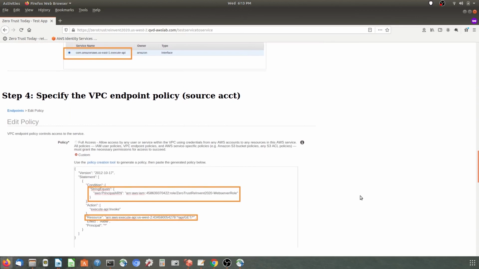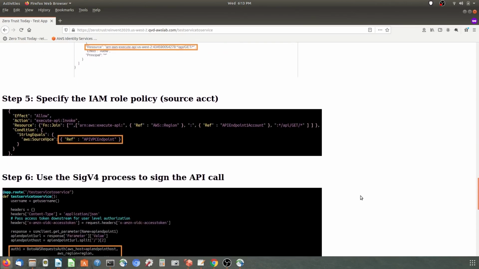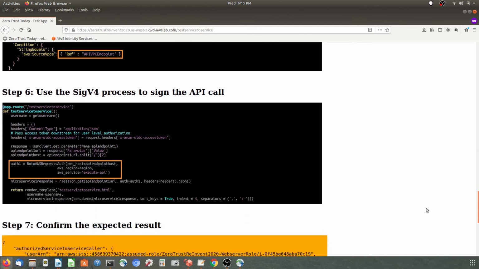In step 3, back in the source account, I create a VPC endpoint and I attach a similar policy to it, right? And this policy gives a point of control to the network owner, which may be different from the API owner. Lastly, I give the IAM role that exists under the compute instance of my application permissions to call the remote API. But again, only if that flow flows through the expected network egress point, right? And if any of those policies are denied, the call won't be allowed.